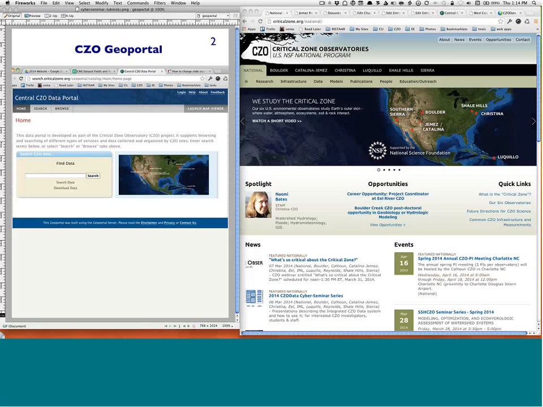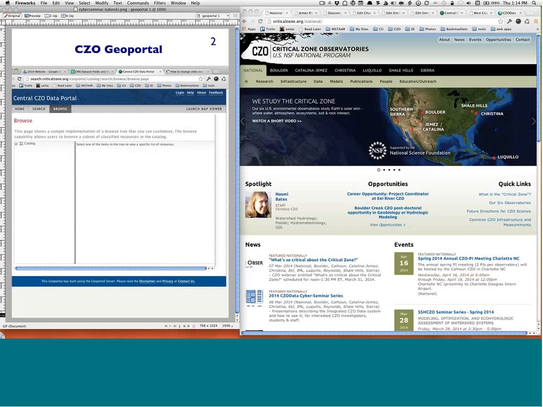So, for example, if you click on the Browse button in the main menu bar, you end up with this screen, which doesn't show you anything. You actually have to click through the tree to even start browsing. So there hasn't been a lot of effort from Esri to make it usable for the general public. It's been geared for GIS specialists.